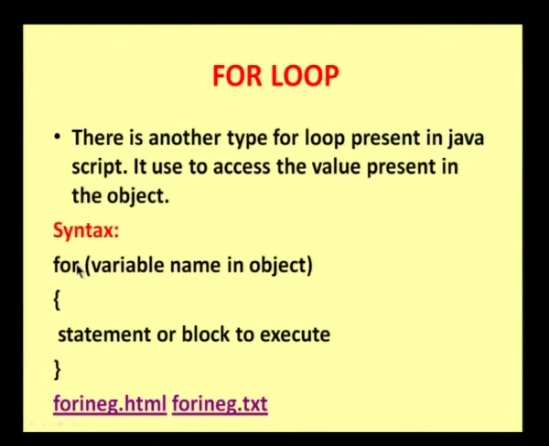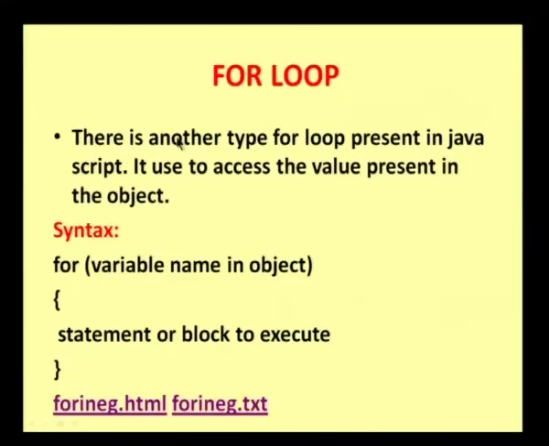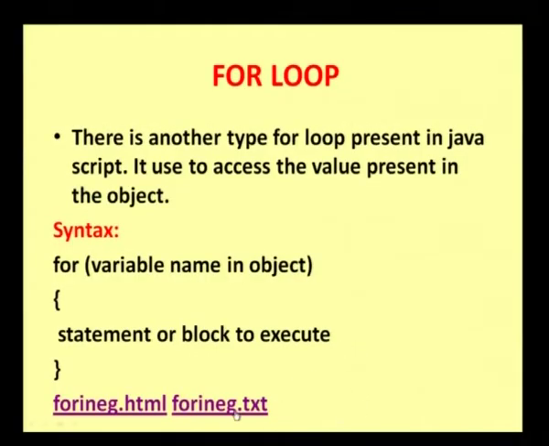Next, another type of for loop present in JavaScript, which is not available in other languages, lets us iterate over the objects or values present in a program. It is used to iterate over the values present in objects. When we declare an object, we can specify the values, and with the help of the object we can gather those values using this for loop, that is, for variable name in object. Here also, there is a set of statements to be executed. If the condition is true, the object's values will be retrieved and printed, or stored. So let us see an example program for this for loop.